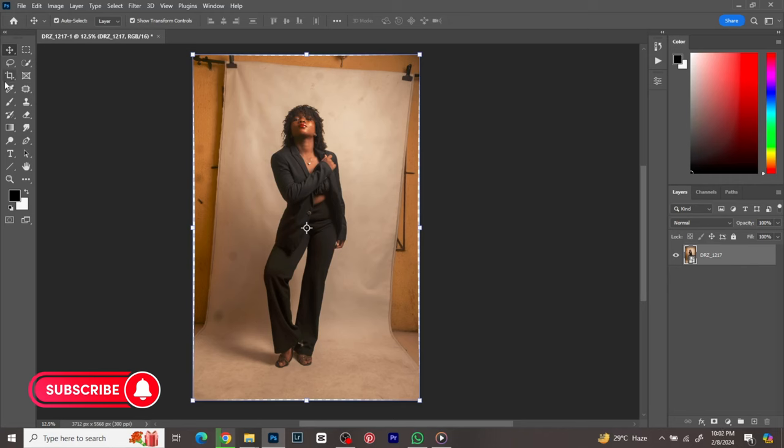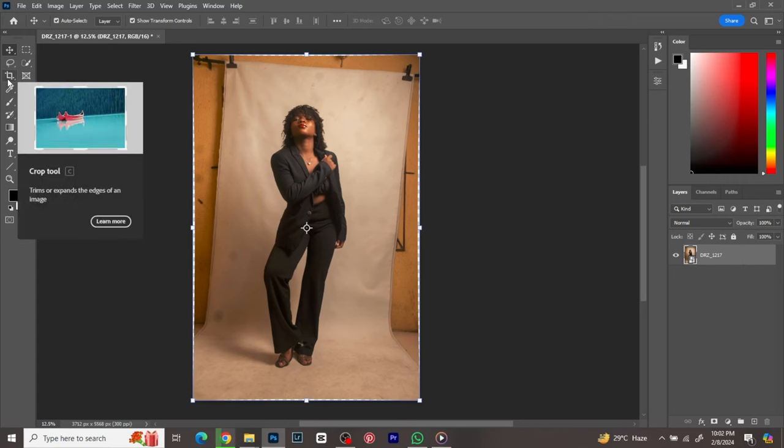Okay, so first things first, the first thing we're going to do for this image is cropping this image. And before you crop your image, make sure your image is a smart object. As you can see, my image right here is a smart object. This is so that while you're cropping, you don't lose out in the details of the image, you don't lose out the quality of the image you get.